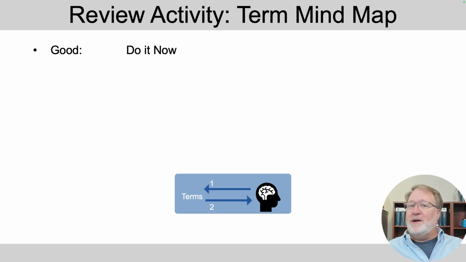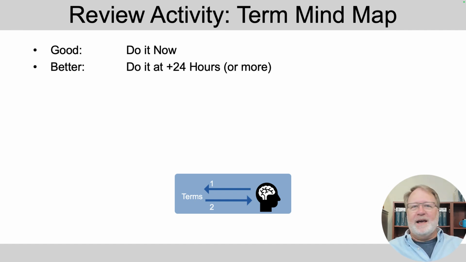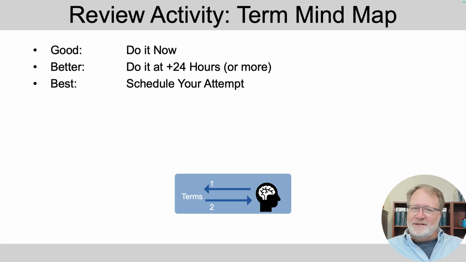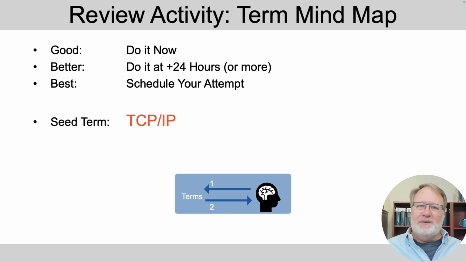So it's good if you just turn around and do it now, watch the video that tells you how to do them, and then do one. However, it's better for you if you'll wait a bit, a day, 2 days, that kind of thing. And because of human nature, if you think, yeah, I'll wait, I'll remember to do it, if you schedule it, that's even best. So give yourself a calendar entry to say, hey, go do that mind map that Wendell mentioned in the video. All right, the mind maps start with a seed term, and there's the seed term for your exercise, TCP/IP, and you'll create a map of all the other terms you can remember from today's video as part of the exercise.